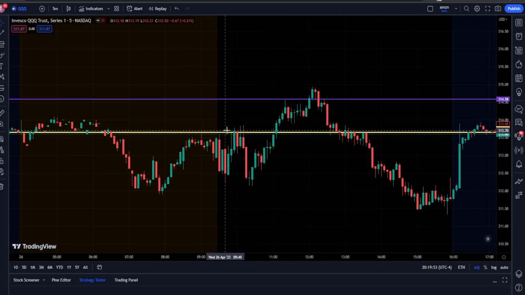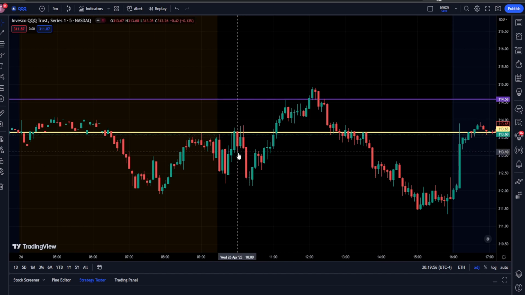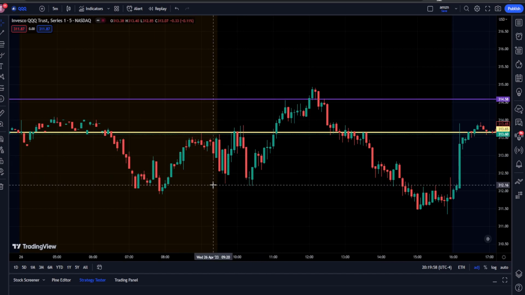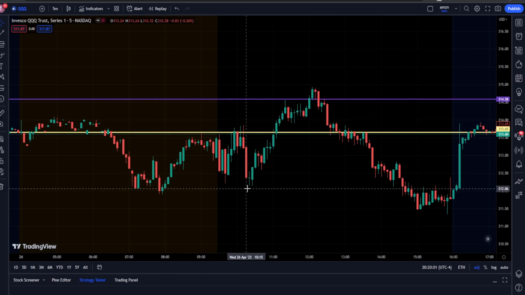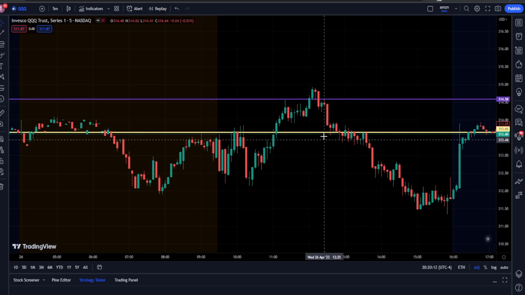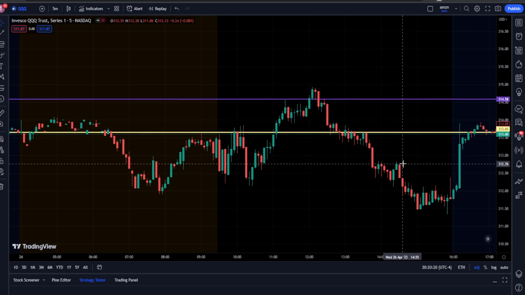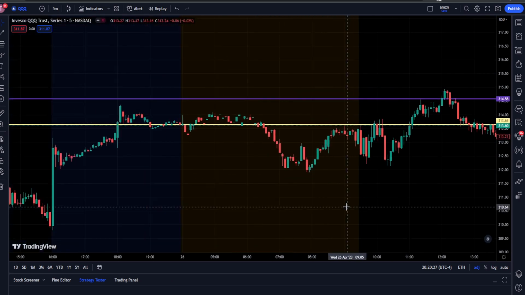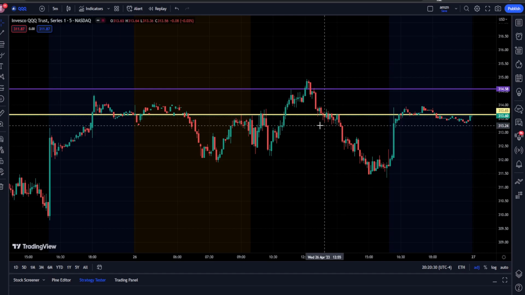I had a level right here. We got rejected off of it 4 times. We got a clean rejection, clean break, right? We found the support right around here, and we tested another higher time frame resistance, and we got rejected off of it. However, because of how much chop, red and green, we had, theta took away quite a bit from my contracts. The trade was definitely there, but because I chose 0 DTEs instead of going a little bit higher time frame, my contracts lost a lot of value over just this green run up and this chop into close.